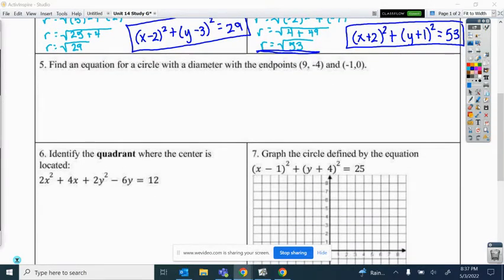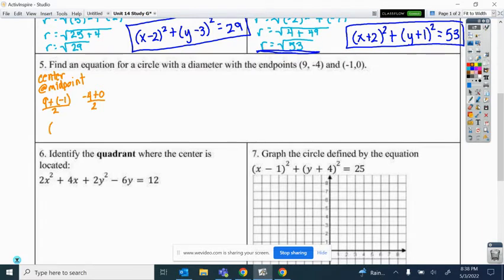We're going to write the equation of a circle here, where my diameter has the endpoints at 9, -4, and -1, 0. So I have to begin here by finding the center of my circle. I do that with the midpoint. Remember then, to find the midpoint, you're going to be doing the average for each coordinate. So I'm talking about 9 plus a -1. That gets divided by 2 for my x's. Then I do the -4 plus 0 divided by 2 for my y's.